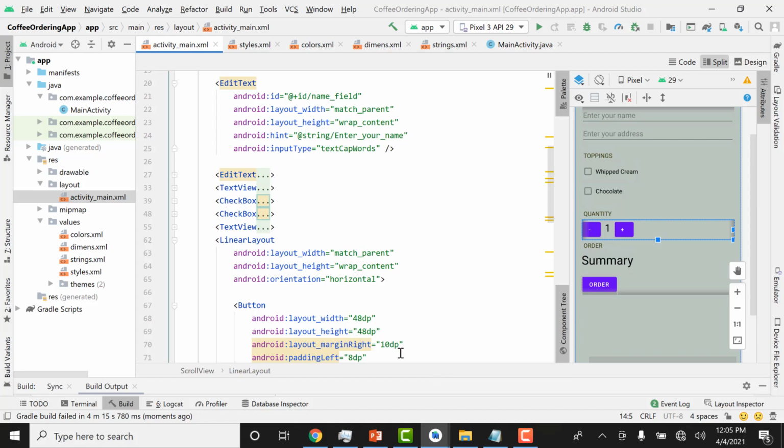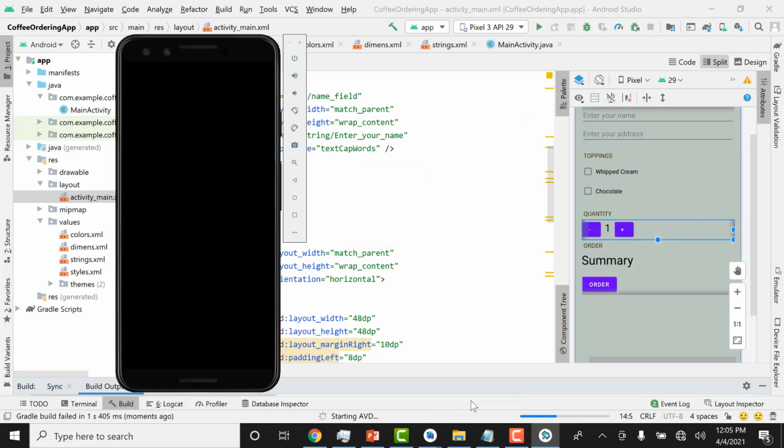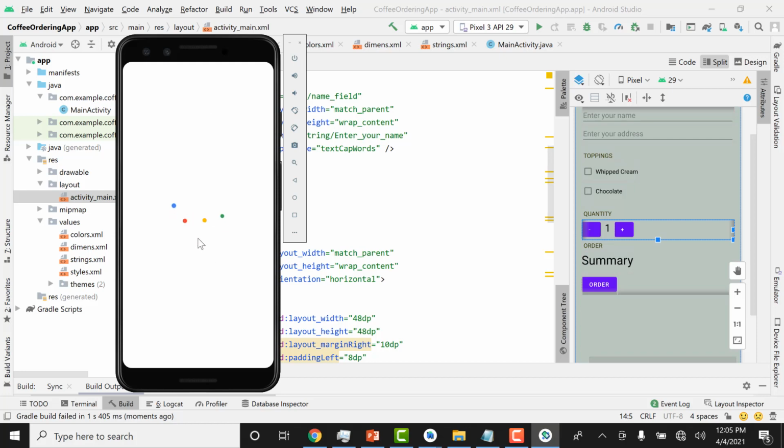So once again, we have the same type of error. It says that we have a timeout problem. So I can once again run it. So now the Android Studio is starting the AVD, our Android virtual device, and it will try to run our app on this emulator. Okay, let us wait for the emulator to turn on and to start.